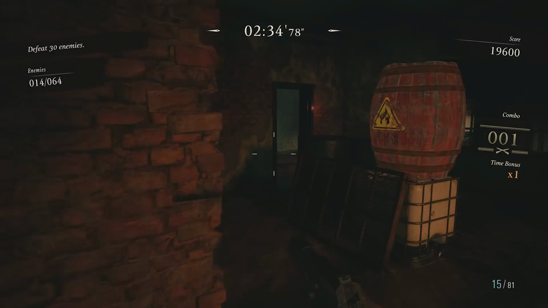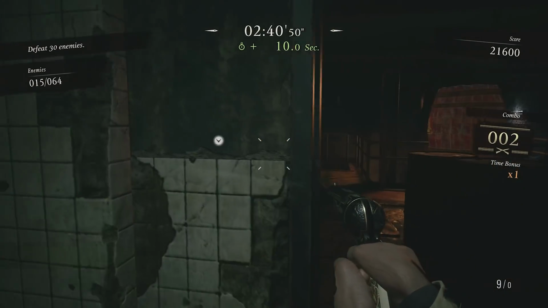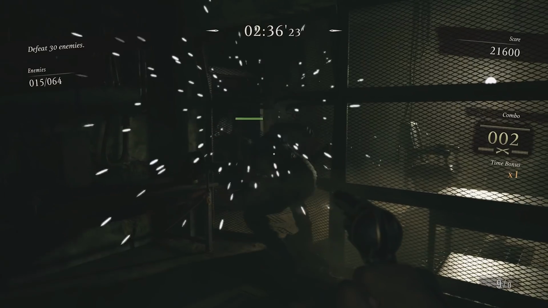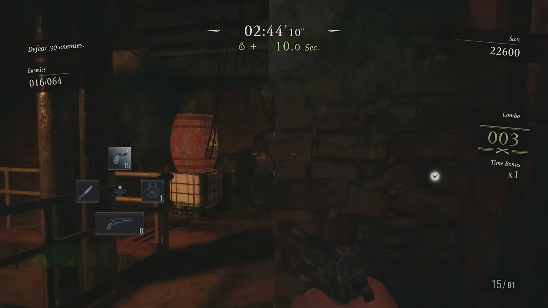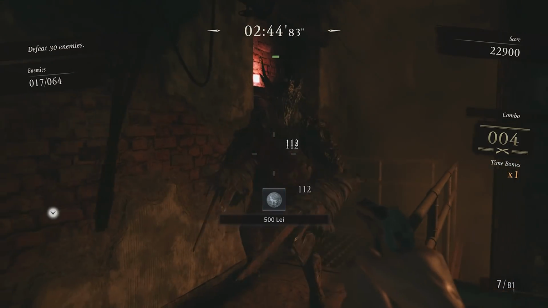Watch out, enemies will be spawning in all directions, which is why we're using the Magnum now, so we don't get caught in an awkward situation with enemies in front of us and behind us at the same time. And then we're going to use the explosive barrel on the newly spawned werewolf boss enemy.